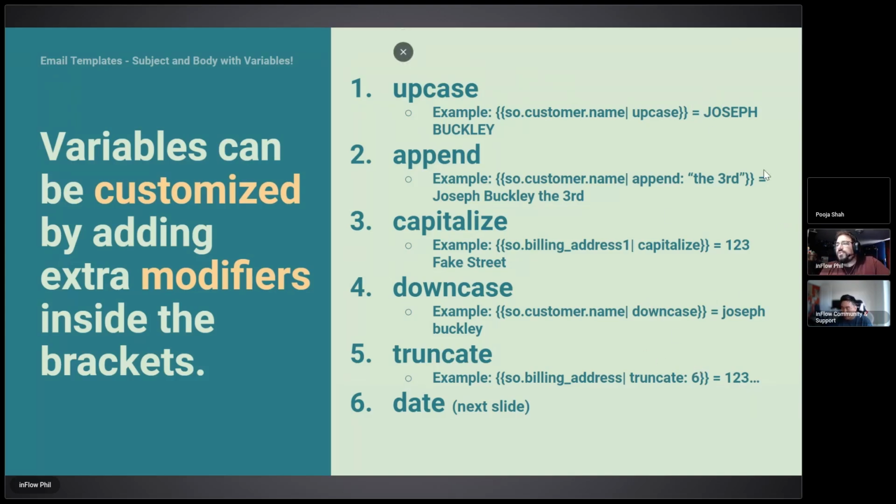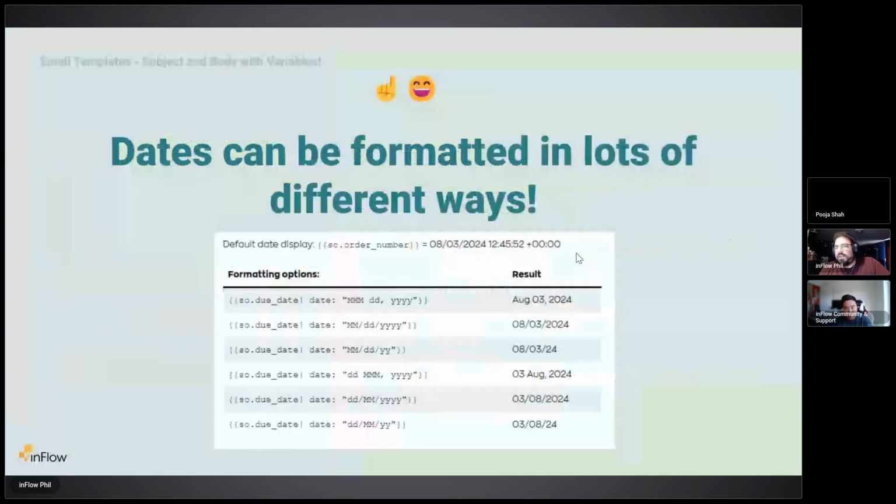And then probably the one that you would use the most is dates. So dates can be formatted in a lot of different ways. The default date display, if we're just doing a normal date, is going to show as the month, day, year, and then it'll have a timestamp behind it as well. In a lot of cases you probably don't want to show that timestamp.